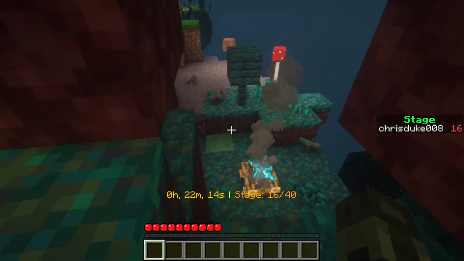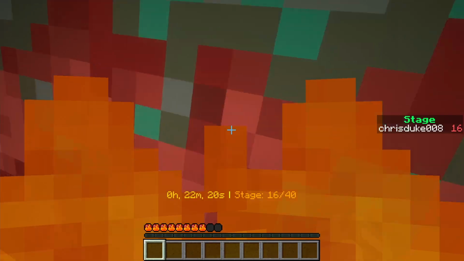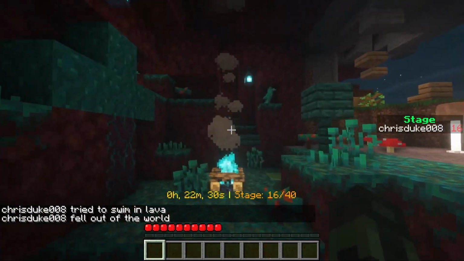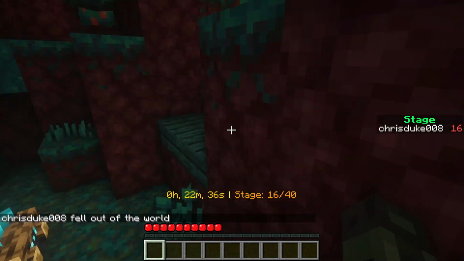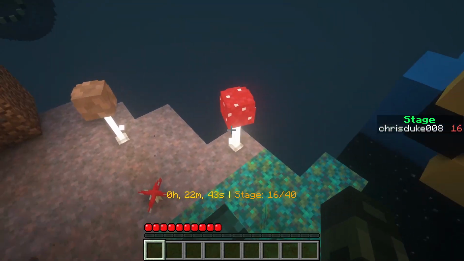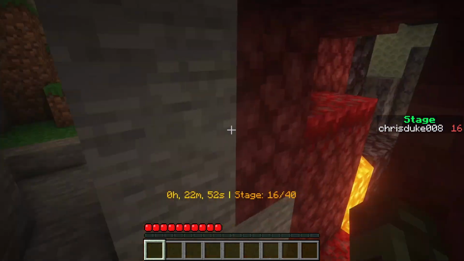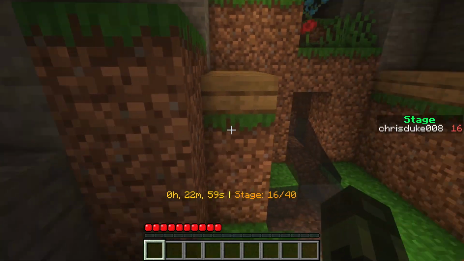And we got... oh, yeah, I remember trying to make that jump. That's a very difficult jump. Ah, dang. Try that again. And we gotta jump over the mushrooms and to this place. Go. Wait. Come on.